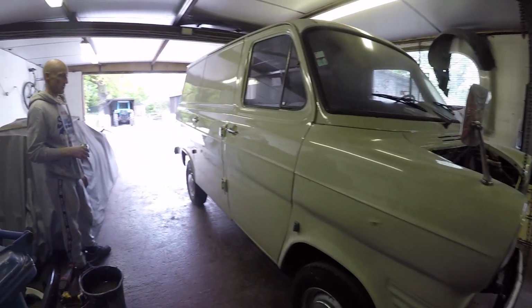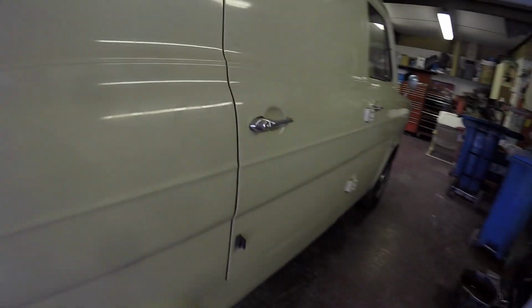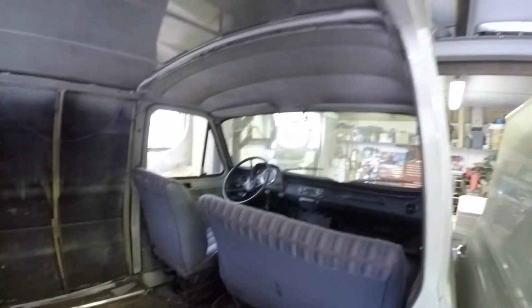So we can see this side now it's not against that wall. So we can have a look in the side, even though the door's on the wrong side. Don't matter though, does it? So it's quite solid. Emptied it all now, all the crap's out of it, but it's actually really solid. Just a bit of rust underneath this mat here, but I think it's just top rust. So I'll whip the seats out, get that mat out and treat it all. So yeah, quite chuffed with that. Happy days.